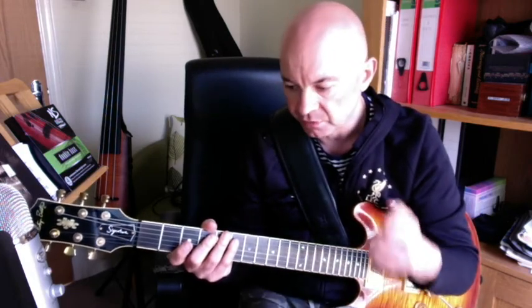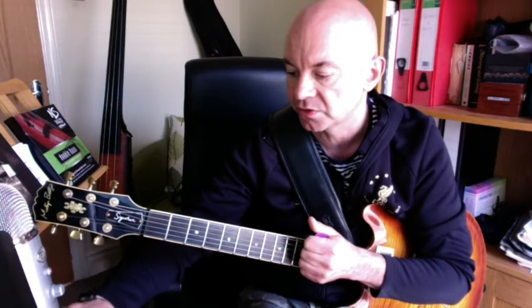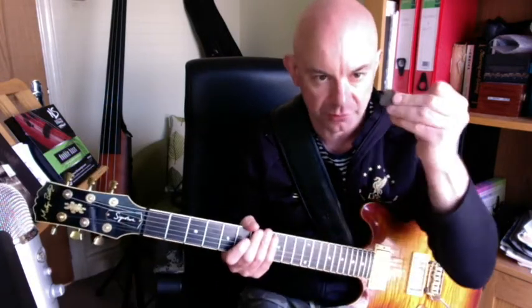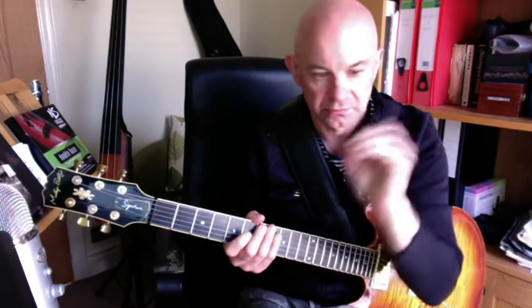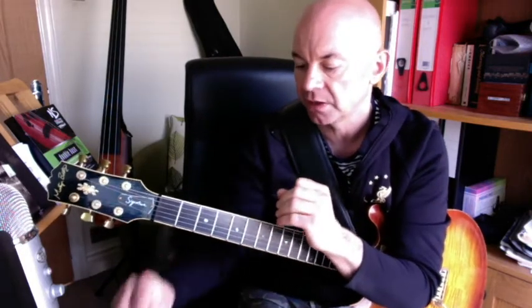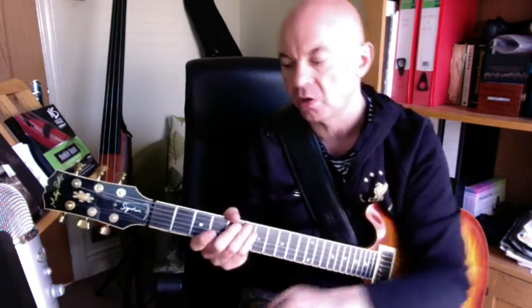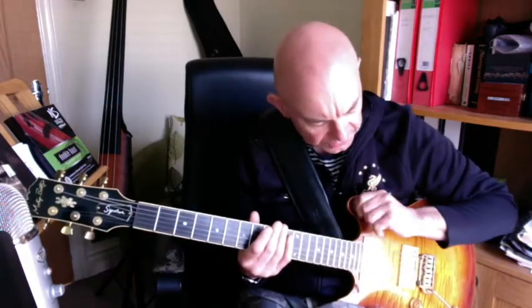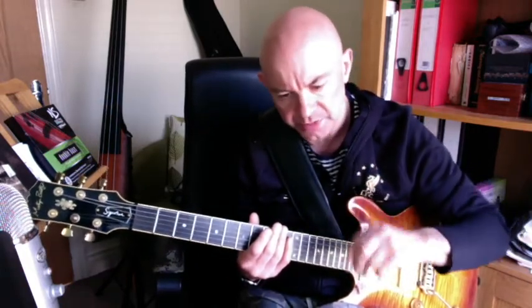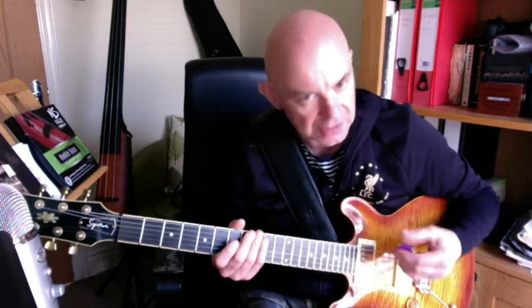If I play with a regular plastic pick, of which I have many, even really super posh ones like Blue Chip picks, or a nylon Jim Dunlop pick with the serrated backing on it, I find I'm okay with those at home, but as soon as I play live, I feel as if I don't have that same purchase on the pick, that same level of grip, which is a really important thing if you want to keep your picking hand relaxed.